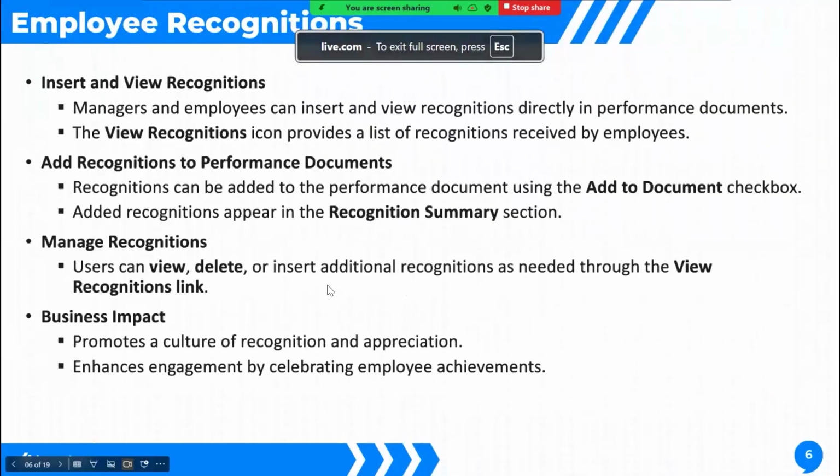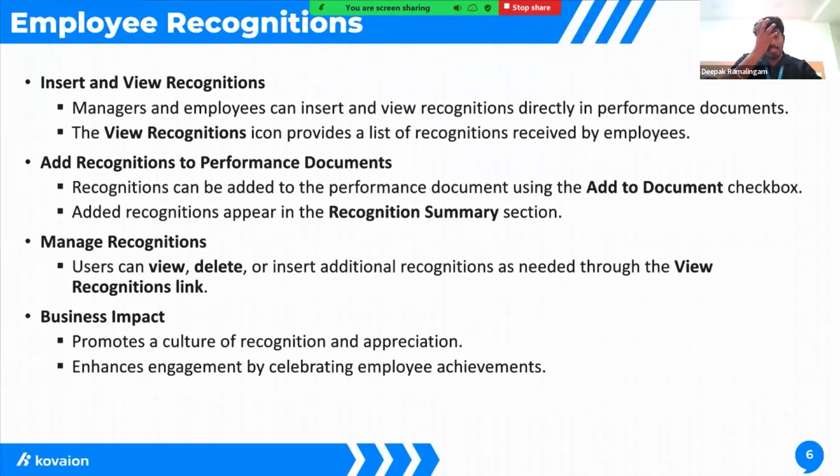Okay, thank you. So, the employee recognition. The new integration with employee recognitions is that we can insert and view recognitions. Managers and employees can insert and view recognitions. Like I said in the previous slide, even the employees can add and view their recognitions, and the managers can also add and view the recognitions directly in the performance document. So there will be no biases. And the view recognition icon provides a list of recognitions received by the employee. In the performance document, we have a recognition summary.